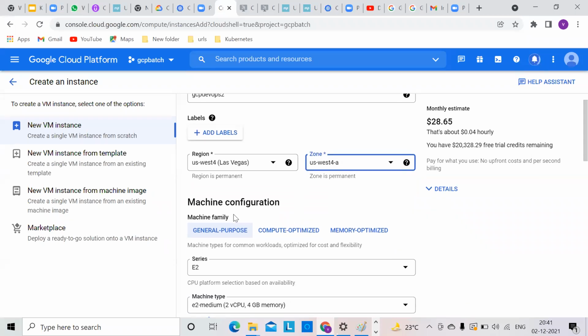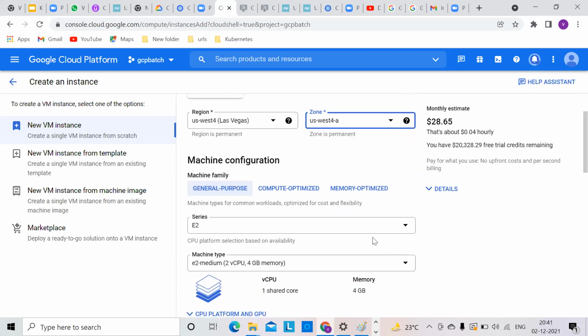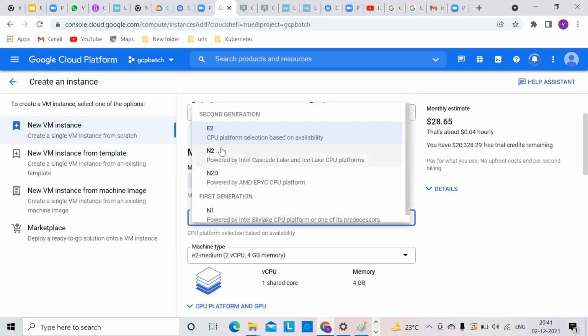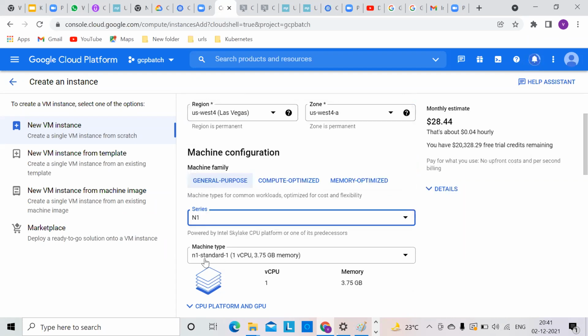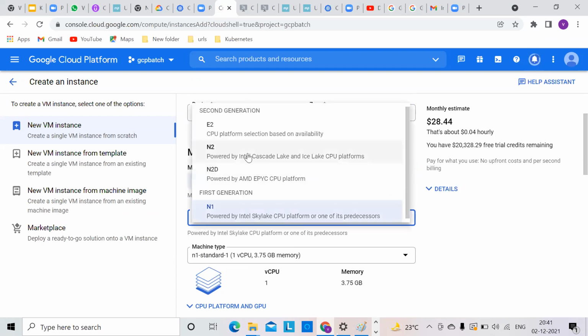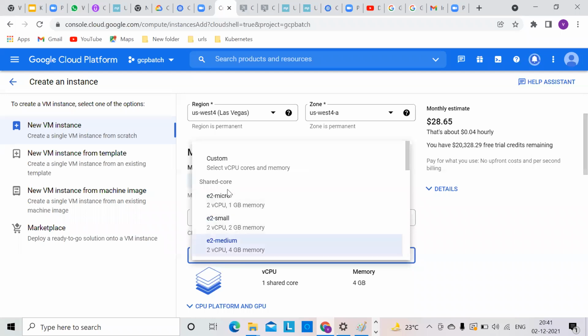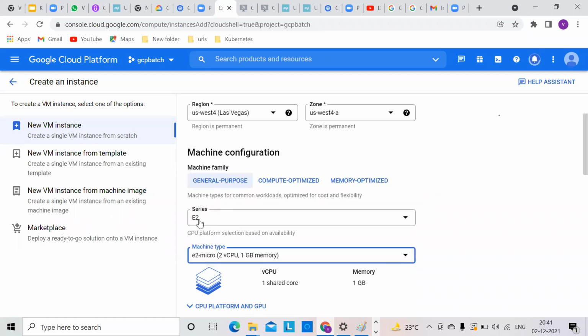Like in AWS, here also we have machine types: general purpose, compute optimized and memory optimized. These will be detailed when you start in GCP.